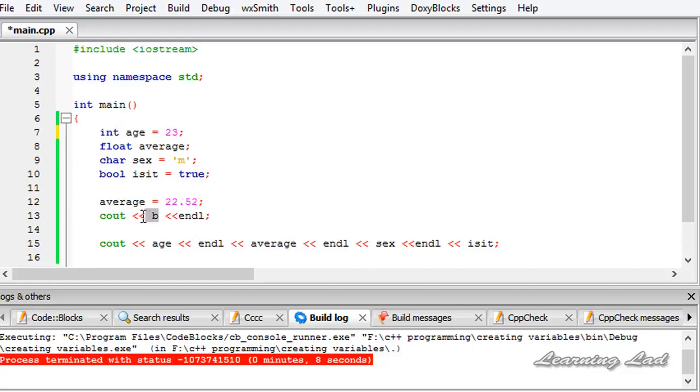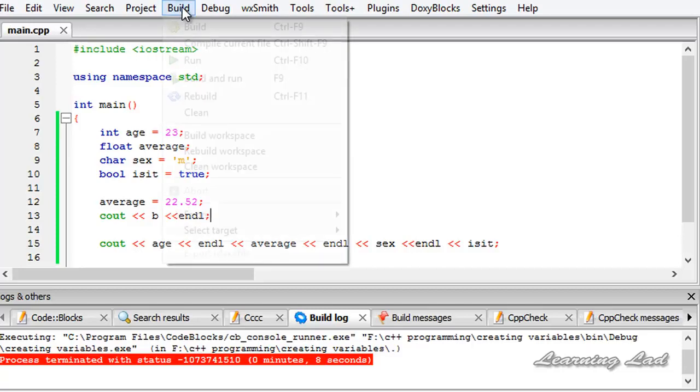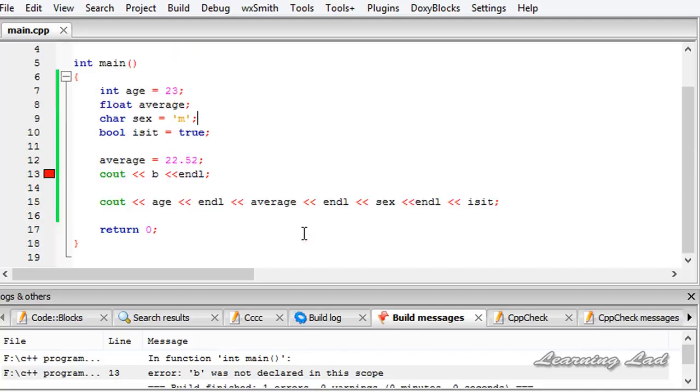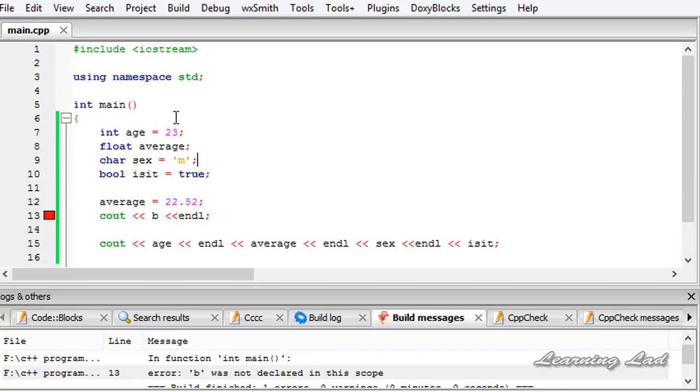Now when we refer to that variable b, the variable is not present in our program, so the compiler is going to generate an error. To demonstrate that, I'm going to save this, build and run. You can see the error: b was not declared in this scope. That's because b is not defined or declared in our program.